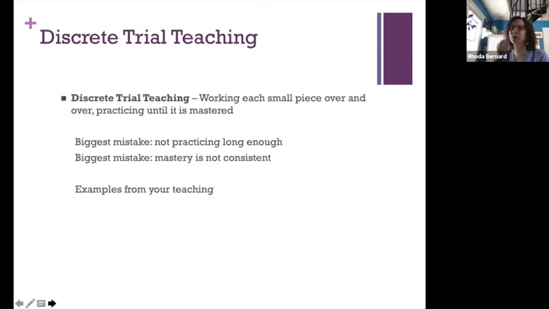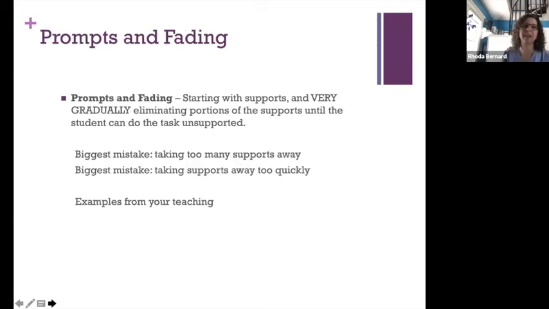I think for our students with disabilities, it needs to be more than 3 times. I think we might need to see that we can do it 5 times in a row without stopping. Is that mastery really consistent? Is that skill really automatic? Is it going to stay with them, or are they going to need to keep practicing it? Even though they did it consistently for us, we might need to continue that practice, because the next time we see them, will it still be automatic? I don't know. We have to make sure we get enough practice in.